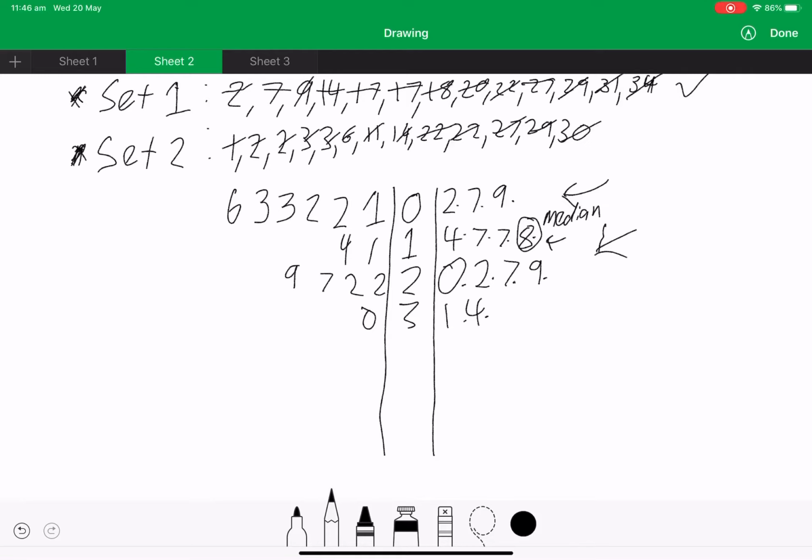Okay, and then we just do the same for the other side. Hopefully I did the same number of data entries. I might not have. So we have 1, 2, 3, 4, 5, 6, 8, 9, 10, 11, 12, 13. Oh, that's lucky. So we know that our median is going to be our 7th data point. So 1, 2, 3, 4, 5, 6, 7. All right, so it is going to be this one here, our 11.